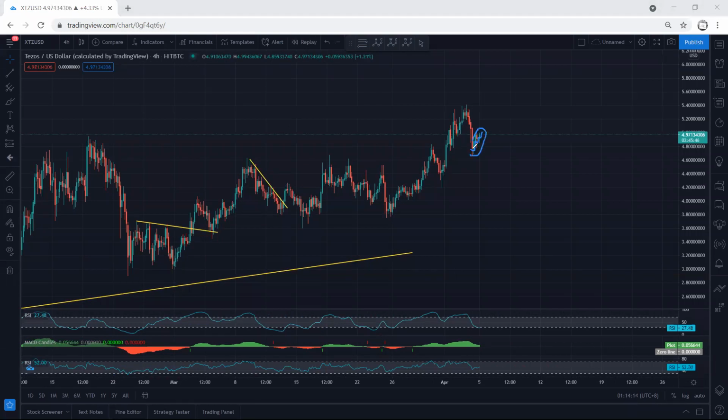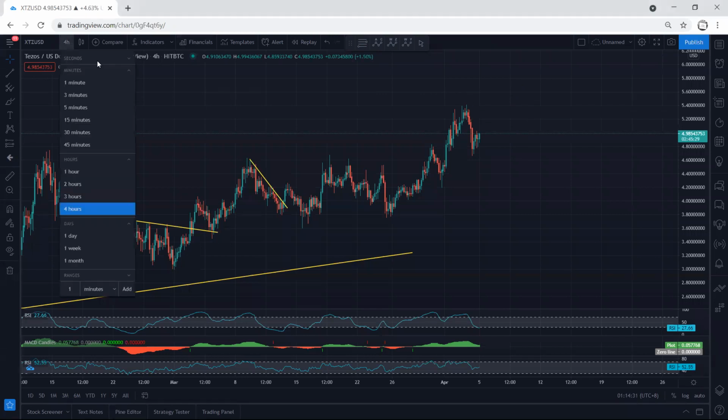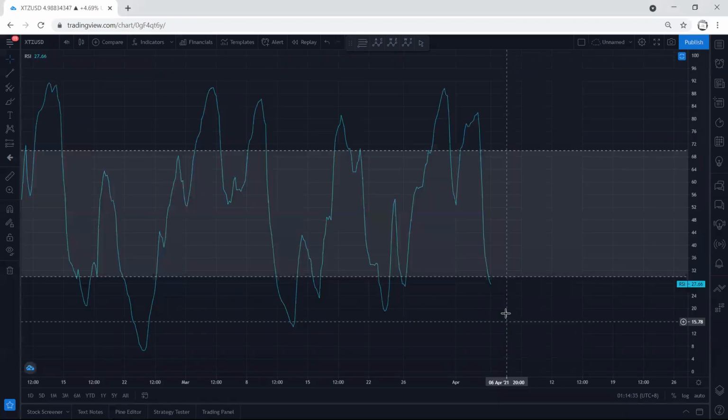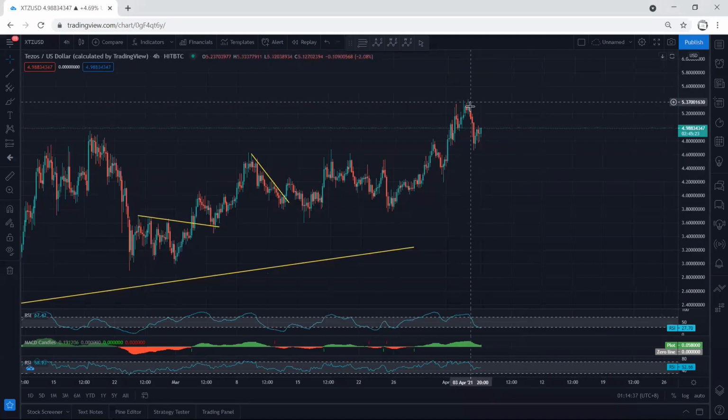This is where we need to be quite careful, because this move is quite sharp. That's why maybe we can expect one more drop before we get the next move. Either we get any reversal from here or here, any trade setup for buy, we take the trade, and as long as the price breaks the top, we start to manage it. If we refer to the indicators, MACD doesn't show us anything, but this one shows us the divergence. Maybe one of the reasons we could expect the price to drop, because this move was really corrective.